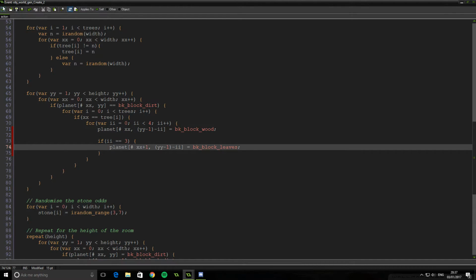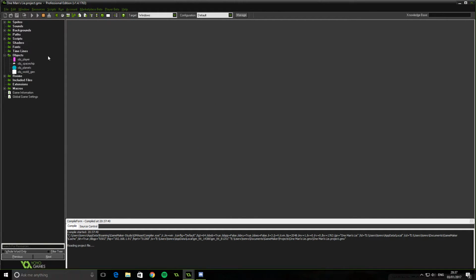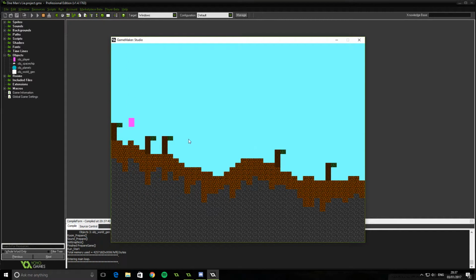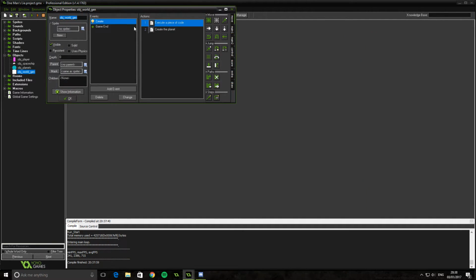Now what this will do is on the very last iteration, it'll place a leaf block 1 to the right of every single tree. So if we go ahead now, we can see there is 1 leaf block at the side of every single tree. But this doesn't look like a tree to me. That's what you're probably saying. You're saying, Donkey, that's just a leaf block. That's no use. Well, yeah, that's not much use. I'm just showing you the practical aspect of it.